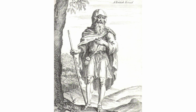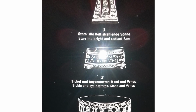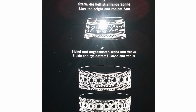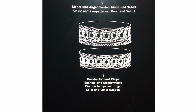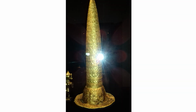Berlin's Neuss Museum exhibits a pre-Roman, tall, pointed gold leaf hat on which is stamped a code enabling the calculation of key astronomical events such as solstices and equinoxes. Elsewhere, there are other, poorer such gold hats. Obviously, gold being a metal, such hats aren't Neolithic. But I suggest they are metal developments of much simpler Neolithic hats.